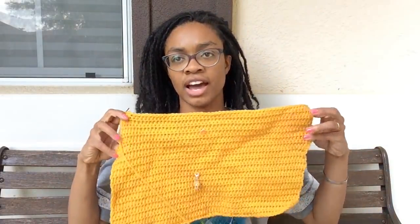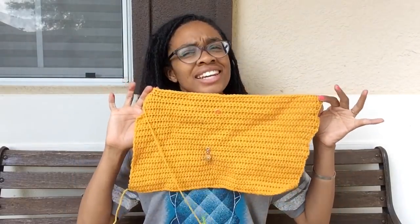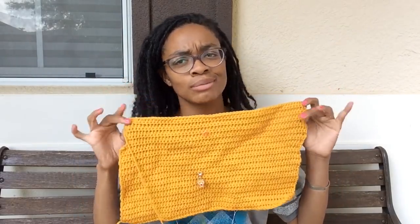I have gotten, and it's leaning to the side, which I'm not sure why it's doing. I'm just gonna block it, it's fine. I've gotten a couple rows past the armhole shaping. So let me just skew it the other way. Maybe it's the half double crochets, they skew to the side, I think. So it would be kind of here-ish.